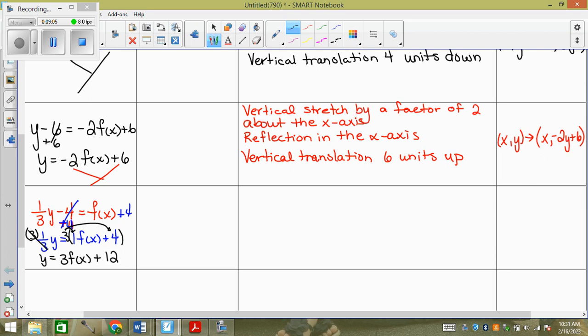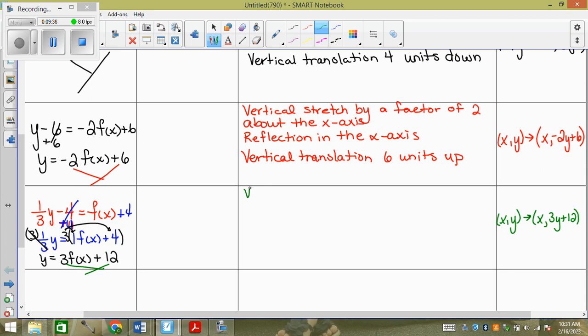Because you're stretching the vertical translation as well, right? You're not just stretching the one in front, you're stretching the whole thing. Vertical translations and vertical reflections have to be put in front of the entire function. We did that yesterday where the -1 went in front of the whole thing and reflected it. Have to do the same thing. So this still only affects my y's. So when I go to do my mapping, I'm going to get xy becomes x comma 3y plus 12.